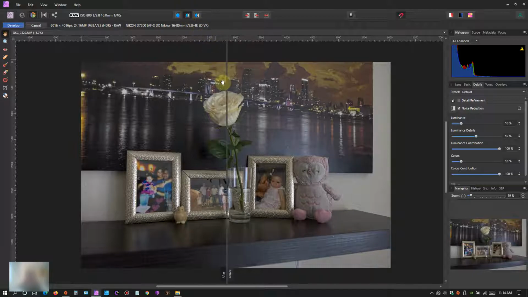What you do is you split mode here, and you can see your work. That's your before. This is your after. But from here, I'm going to take it to JPEG and touch it up. You can see the rose right here, the stem, the change it took.